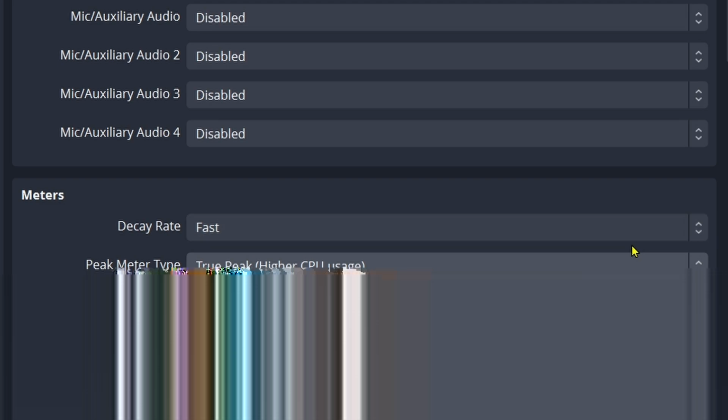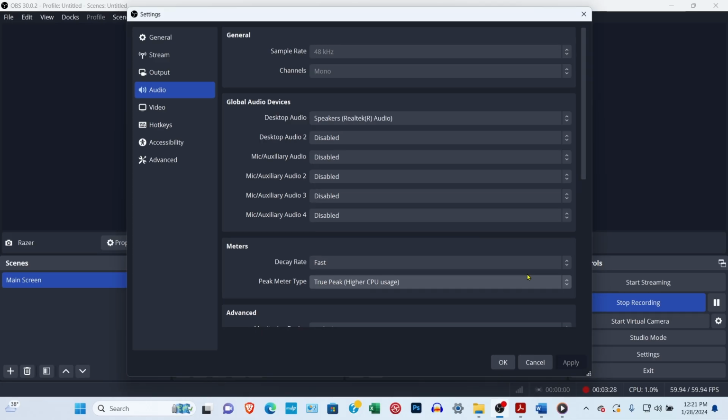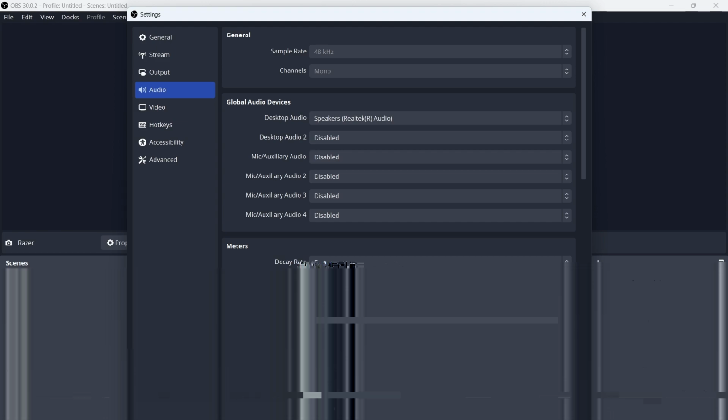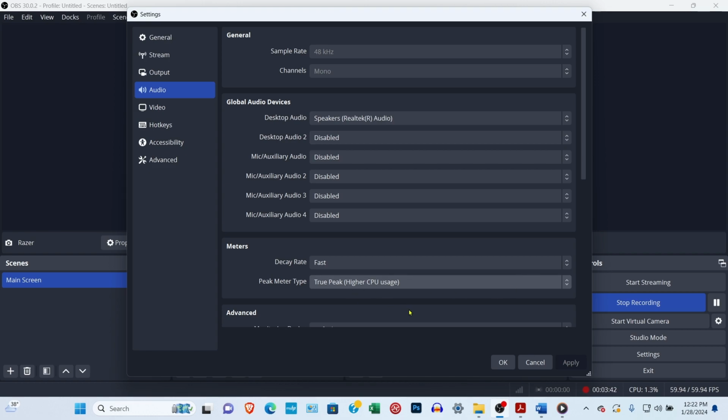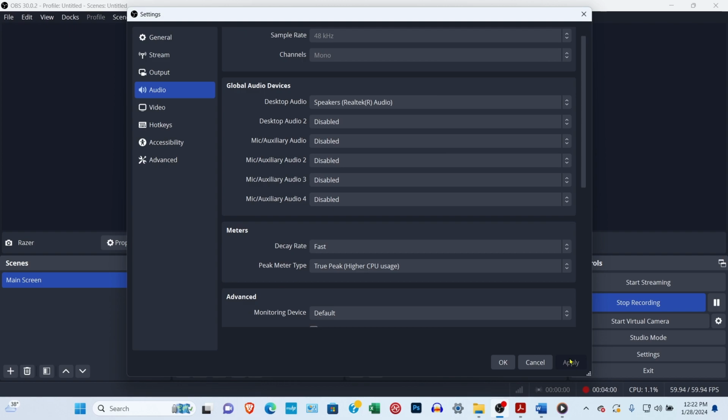I've done videos on this in the past, so I'll put a link to the first video about initially setting up Audacity, and then you can follow along with the rest of the videos because you want to get the proper loudness level for YouTube and other internet platforms, and this will help with that. There's nothing else that you need to change in this screen. You'll click apply. It's grayed out here because I haven't made any changes. And then just go ahead and click the OK button.